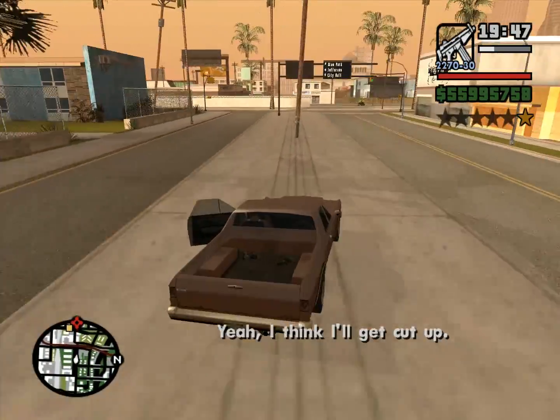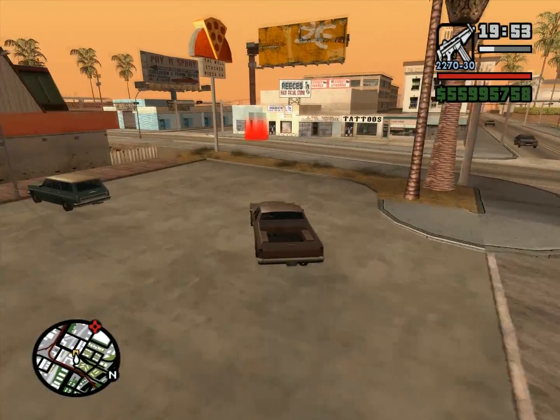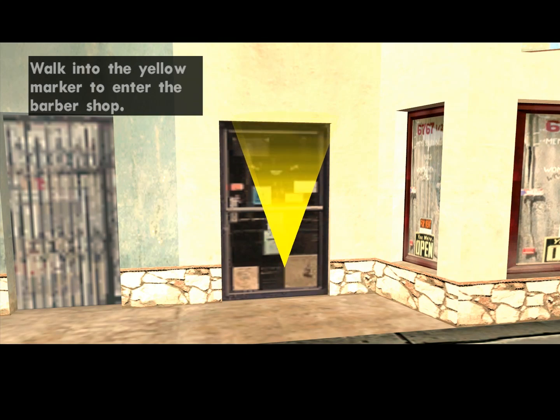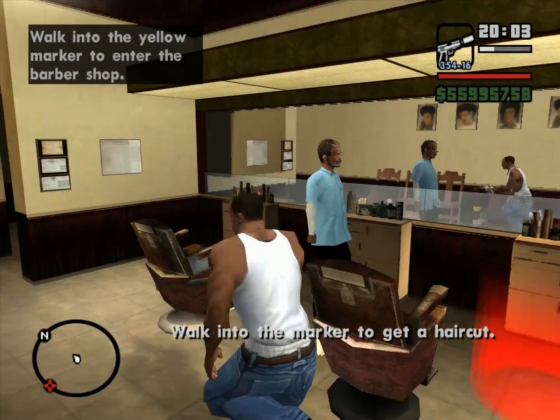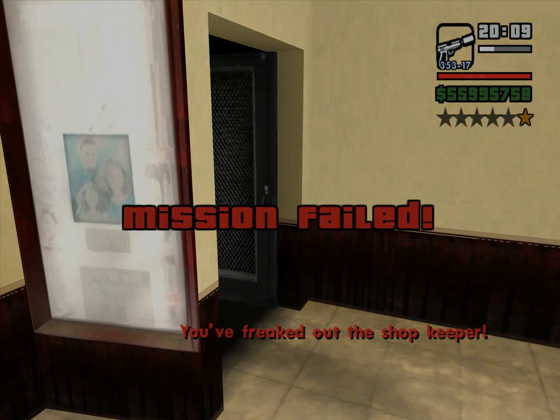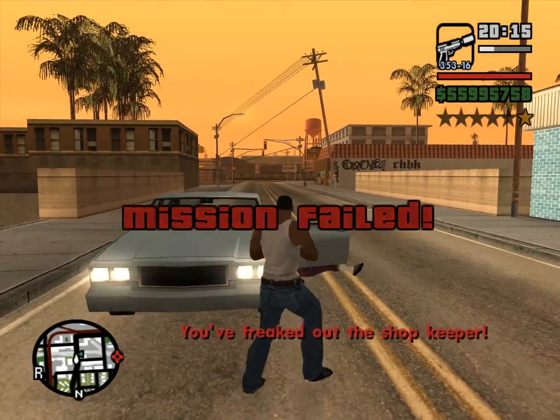Now, there's two other failure states. One of them is spooking the shopkeeper, which refers to both the Barber, Ryder's, and the shopkeeper in the pizza place. And there's also a failure state for killing the shopkeeper. Now, as you may have noticed, I shot the shopkeeper, and it says you freaked out the shopkeeper.